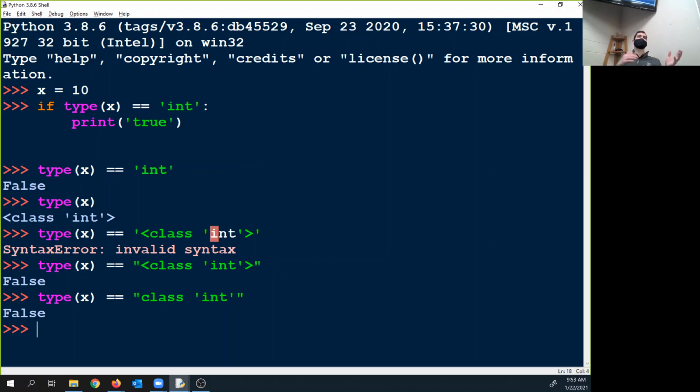So what do you guys think? How can we determine if a variable is a number, or specifically is an integer? Yeah, so this isn't working. So in our code, let's say for example, we were trying to determine if a variable was an integer. Knowing what you guys know, how do you think you can do it? Now don't forget, you can change integers into strings, and you can do a bunch of different stuff.